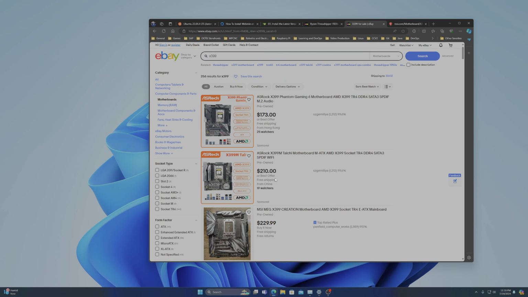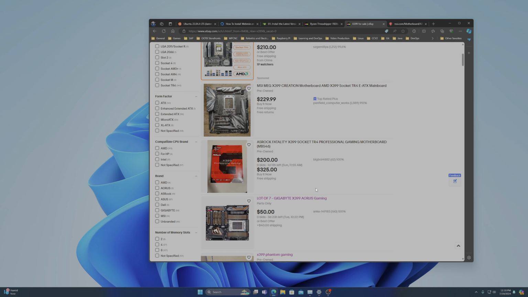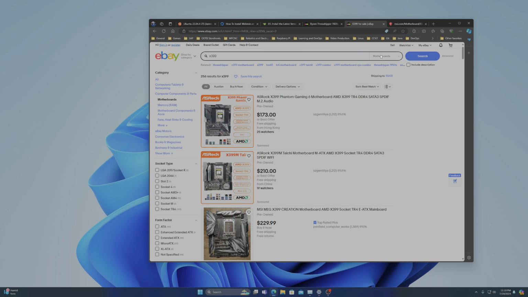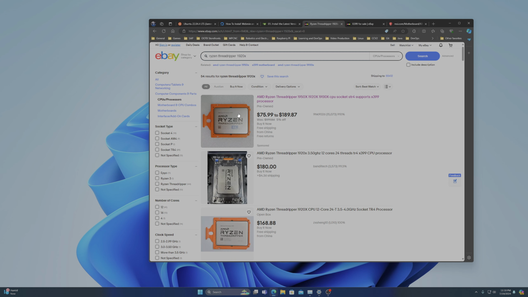went with this $399 option because this is future proofing also. If you want to get a 2990WX processor, let's say, that will also fit in this motherboard, but I don't think you'll ever need that. So let's just skip all that. You can just get any X399 with 4-slot motherboard, and you can get a Ryzen Threadripper 1900X series processor, and then you'll be golden over there.